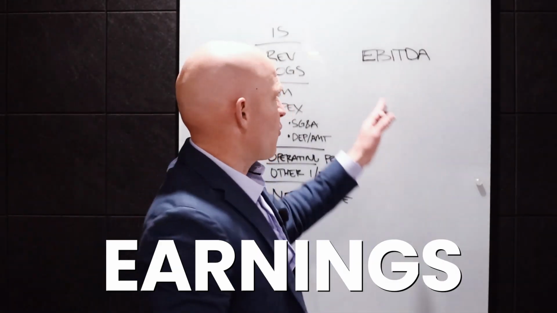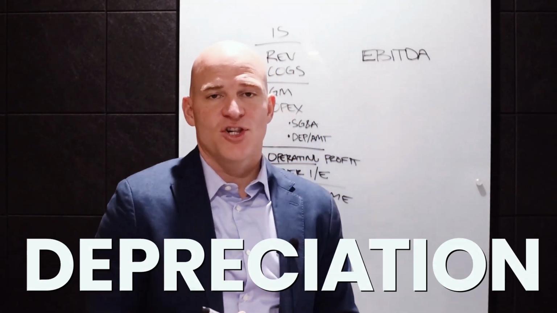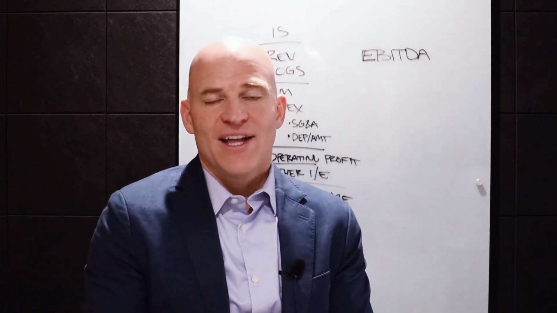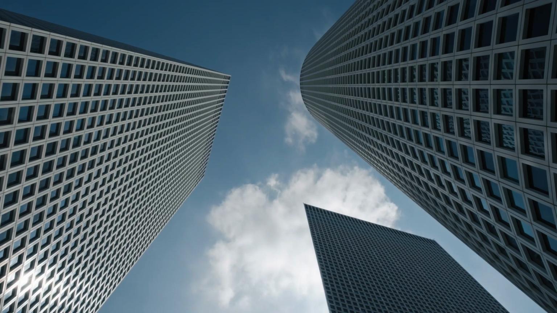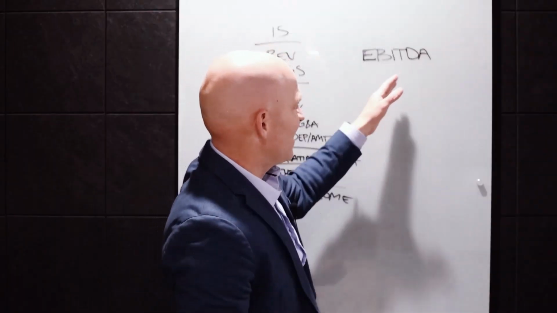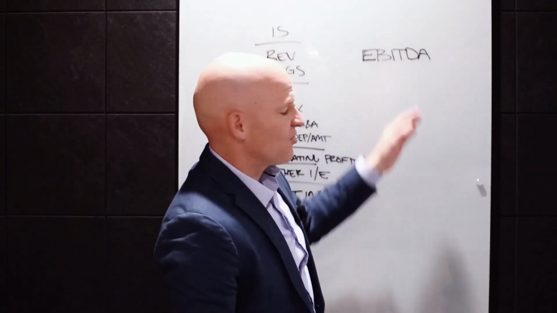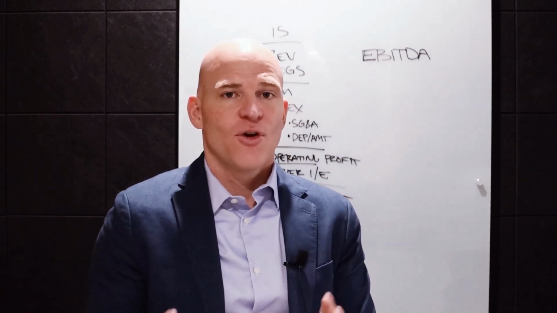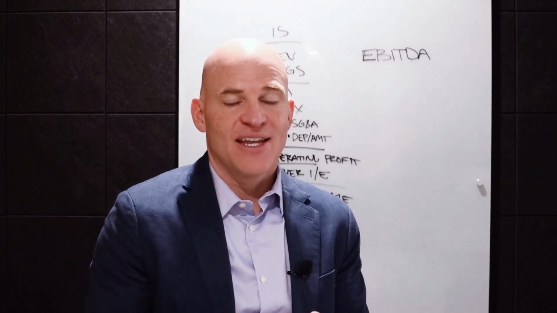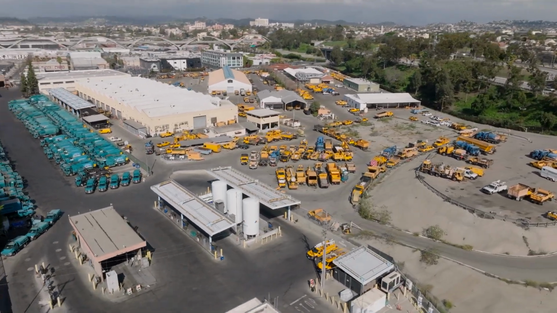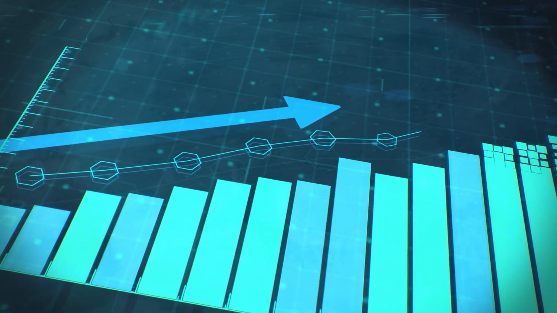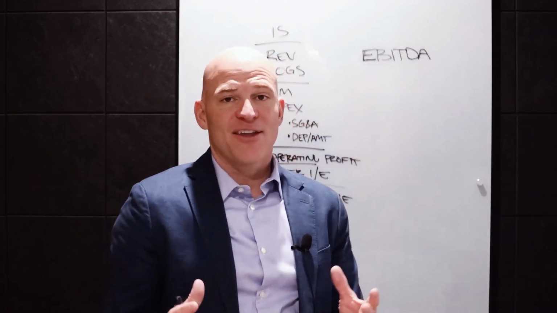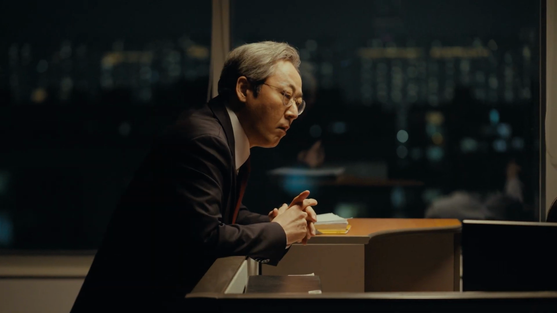Now, EBITDA stands for earnings before interest, tax, depreciation, and amortization. And the reason why it's valuable is because if you're comparing one company to the next, it basically ignores their capital structure and decisions they make in their business related to CapEx, to capital expenditures. In other words, one company may be heavily invested in capital expenditures. They buy a lot of trucks and equipment, and then they depreciate it differently from another business. Maybe they use an accelerated depreciation method versus a straight line method. Or another business, they may be capitalized by a lot of debt, and another business has a lot of equity.